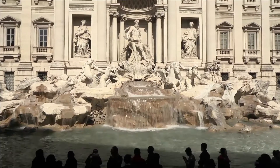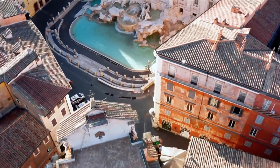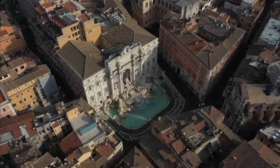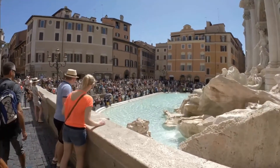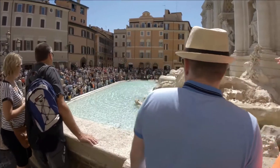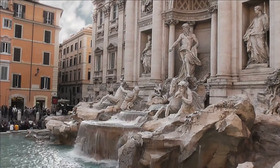It is important to know that originally this landmark was created to function as an aqueduct that provided the Romans with clean water in 19 BC. At the time, it was called Aqua Virgo, meaning 'virgin's water' in English, due to a myth which tells us that a beautiful young woman had led thirsty soldiers to the clean water of the aqueduct. Later on, it became popular as Trevi. The fountain stands on a trivium, the Latin word for three streets, or trevie in Italian, intersecting — so you will find yourself standing on a three-street intersection when admiring the beautiful fountain that has been named after its location.